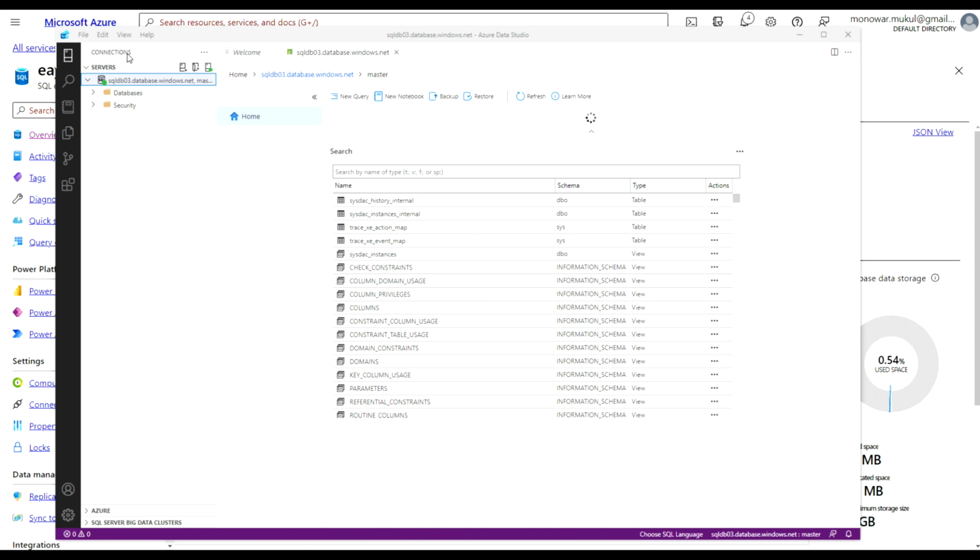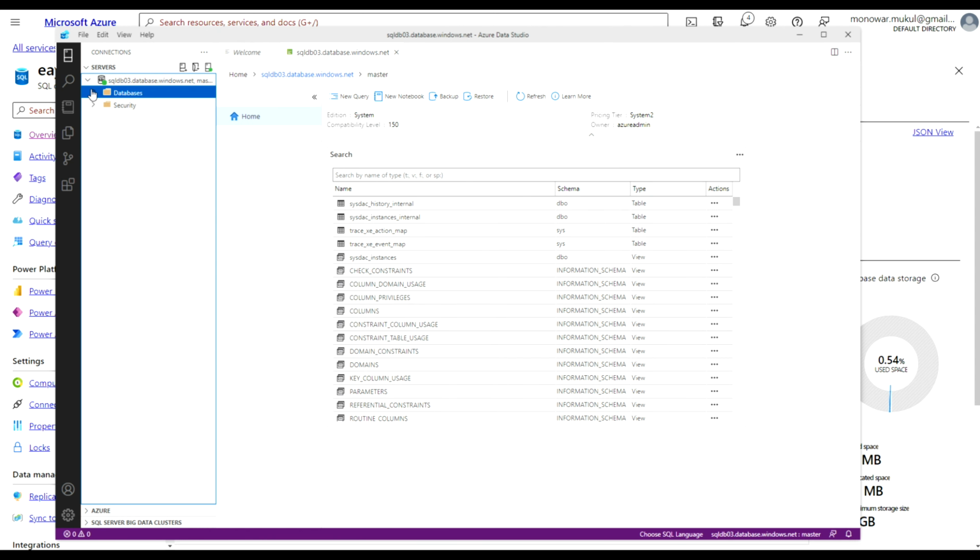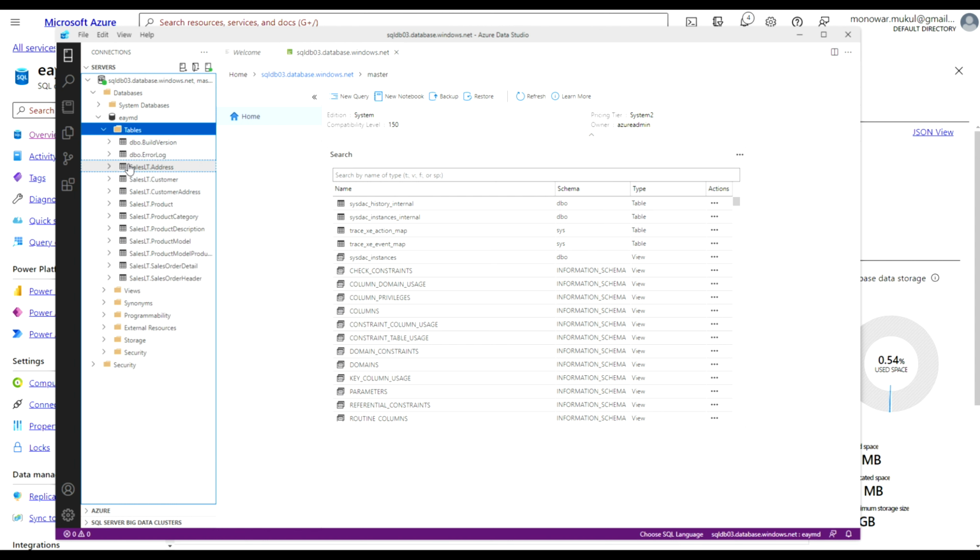And you can get some information like databases information. It's the database underneath that: tables, synonyms, programmability. We put the sample data, so we can see that information here in different lists.